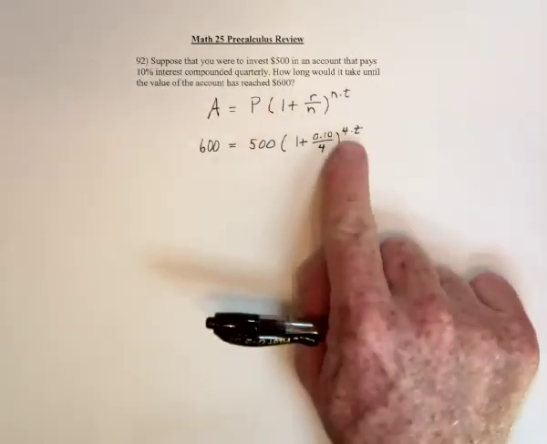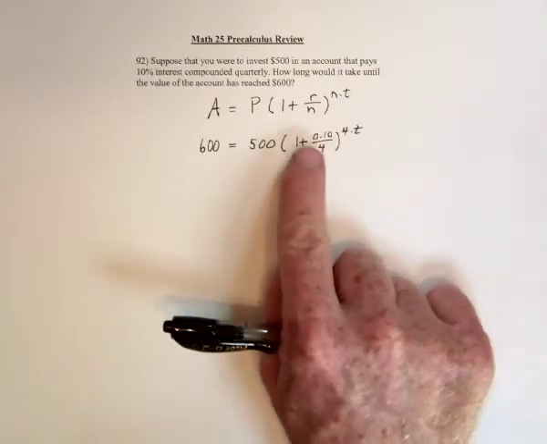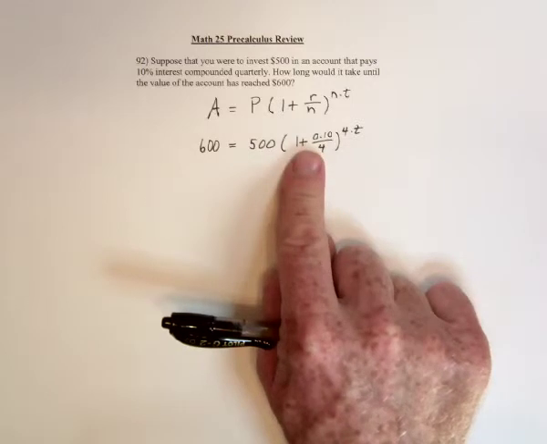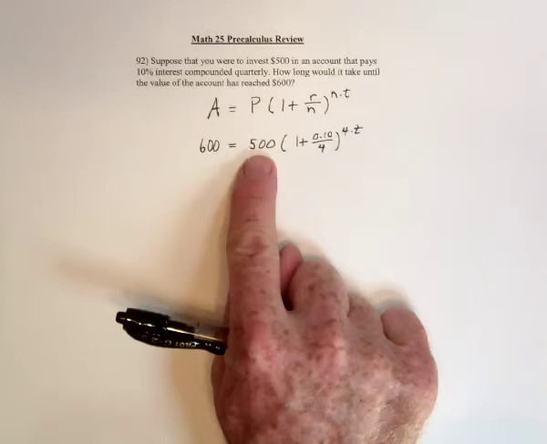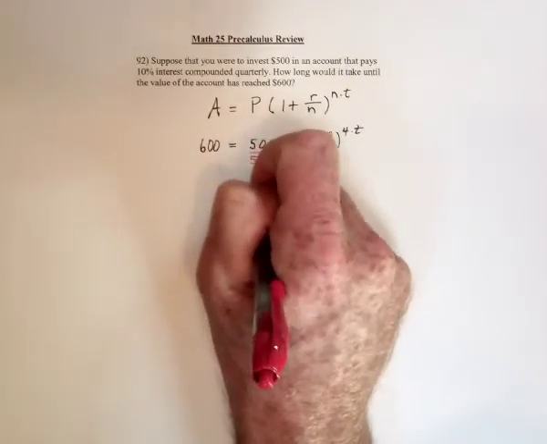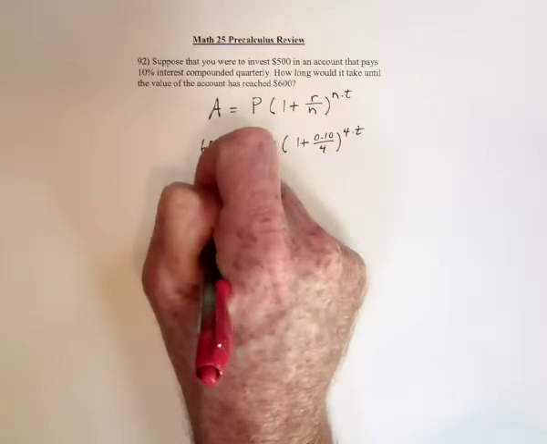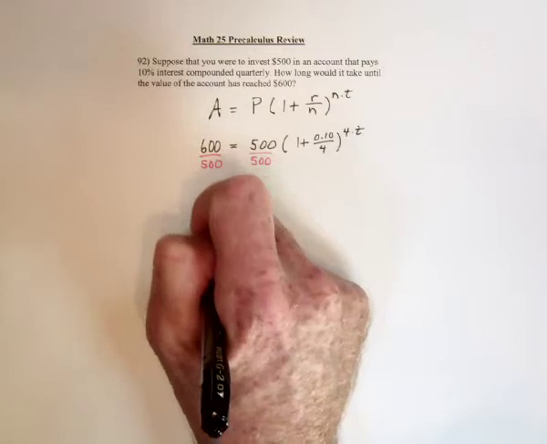Because we are solving for an exponent, we will need to use logarithms. Before doing that, you have to have this thing just by itself on one side of the equation. You can't have a number in front. So we'll need to get rid of this 500 by dividing both sides by 500. So you can even reduce a little bit. This is going to be 6 over 5.